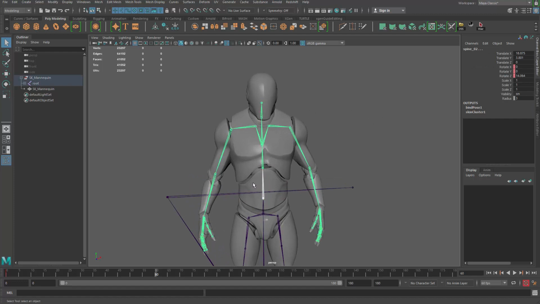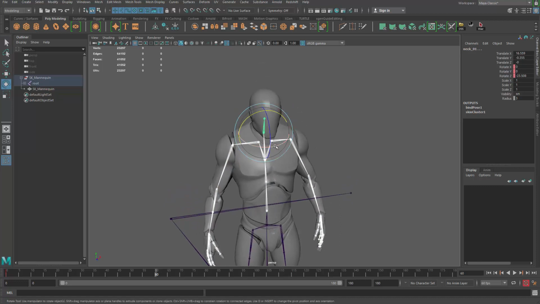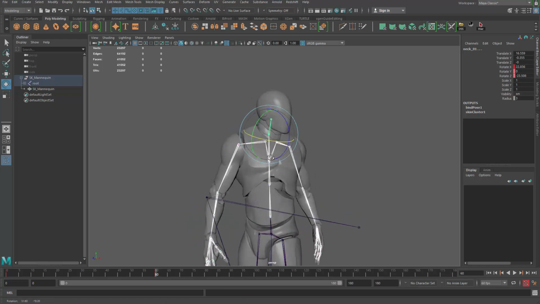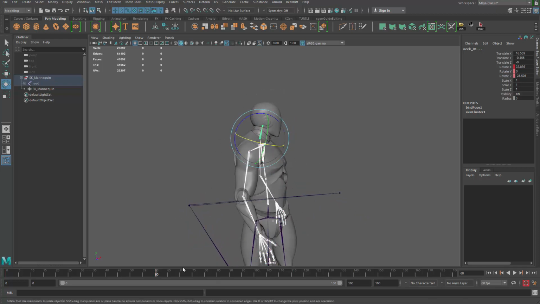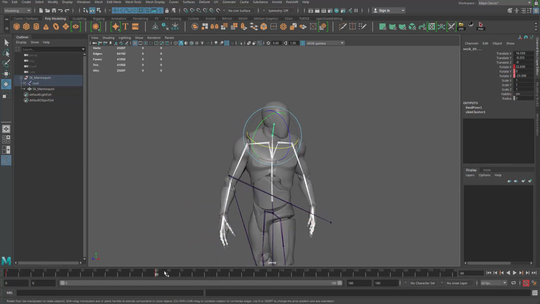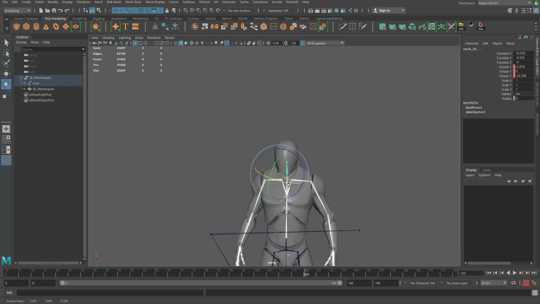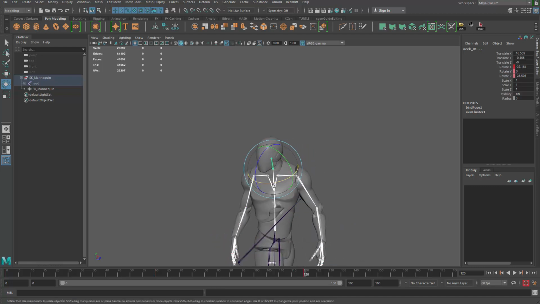So all three, I'm going to select that, holding down Shift, and select that, and the head. Hit E and rotate on the X axis to make it face that way. Okay, so he's looking that way now. You can see it's automatically dropping down a key. So now when I drag this time slider, you can see we're having this cool animation looking that way. Right. A few frames later, on frame 120, I'm going to drag the animation backwards to the other direction. So he's looking the other way now.